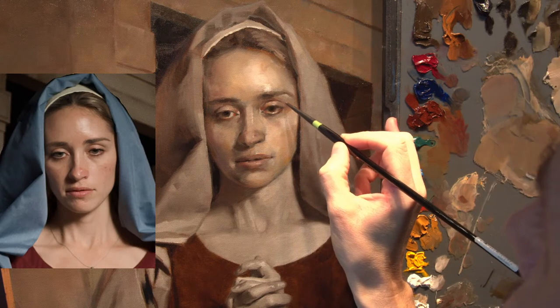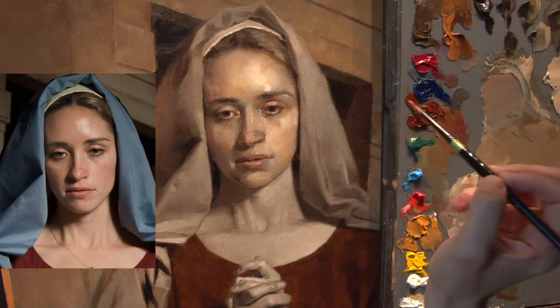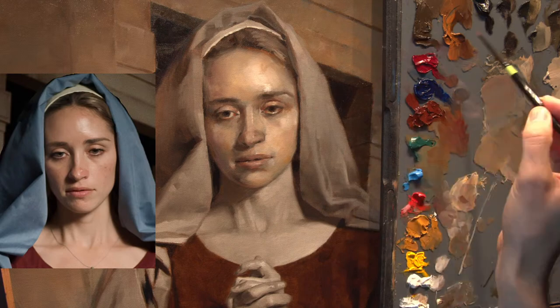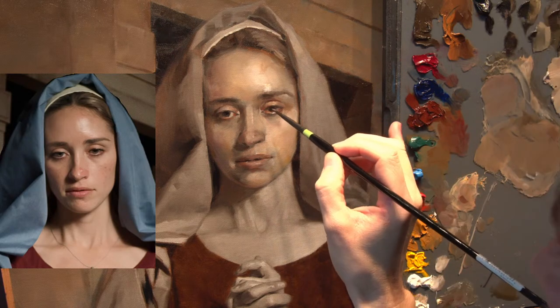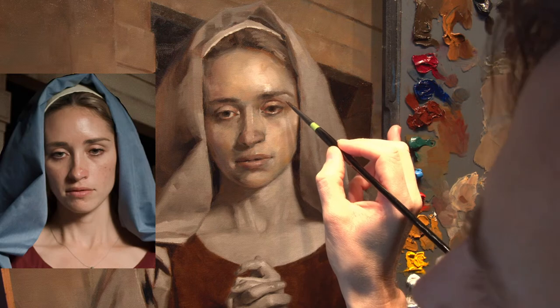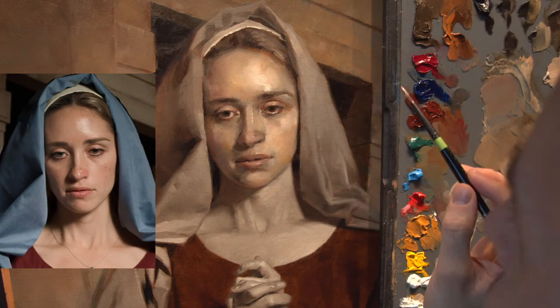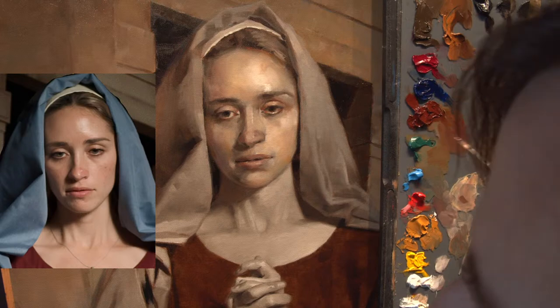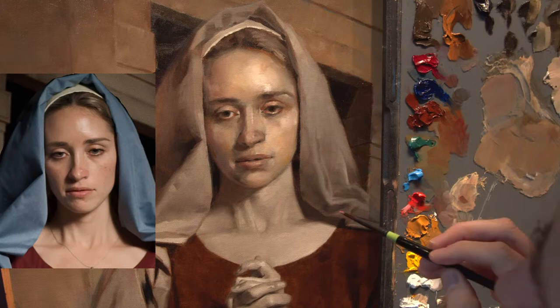So I really want to warm up this line. I want to keep the value. I've got a little bit of burnt umber on there, and I'm just going to drag that into this area here. So again, I don't want this to become a hard line. I want to keep it still pretty soft, but I want to warm that line up, because now it was looking a little too dead.